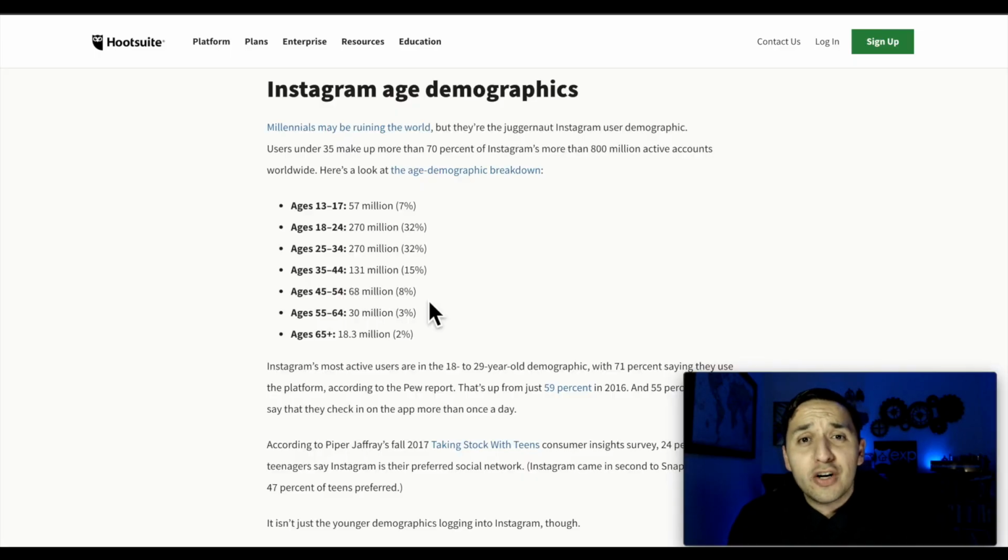All right, before we launch our Instagram campaign, I wanted to show you a bit about the demographic breakdown when it comes to Instagram. We see here that 60% of the users are over 25 years of age. That is a ton of people, as you can see by the breakdown here. And how we get to 60 is by adding these together, showing you how they break down demographic wise.